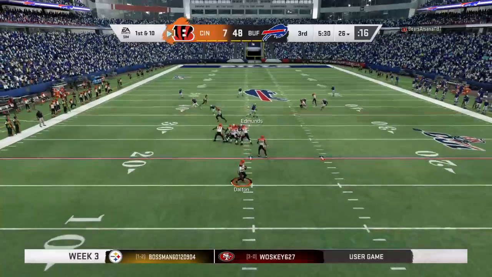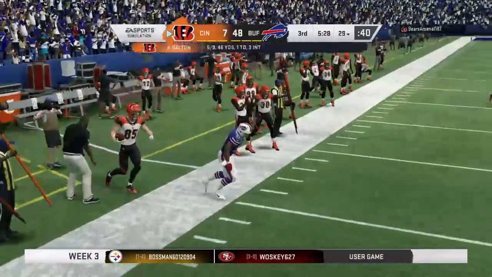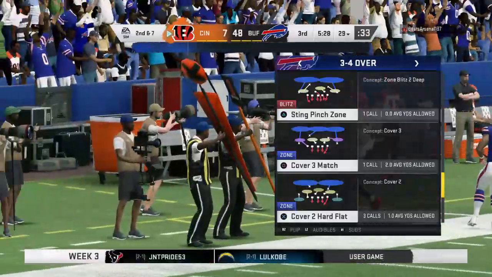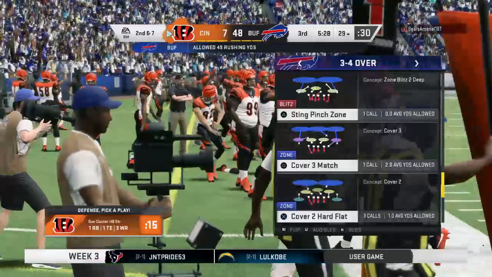Trying to shake off the interception from the last drive. He'll look to throw to the left side here for Eifert, and he gets this up just shy of the 30 to the 29 before he's out of bounds. The completion good for 3, and it's 2nd down. Brings up 2nd and 7.